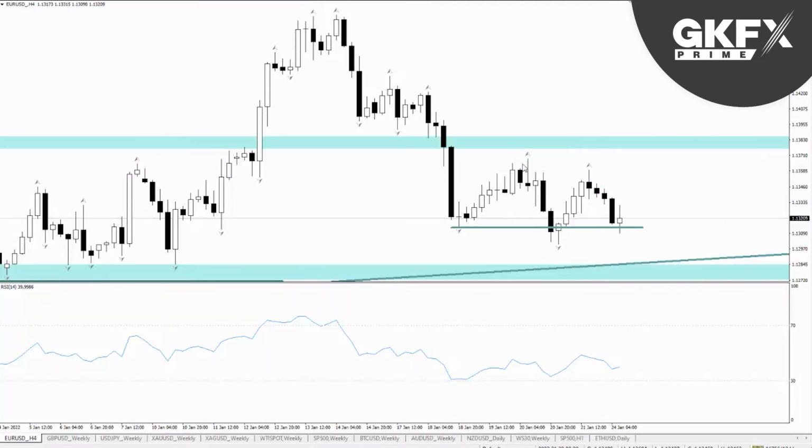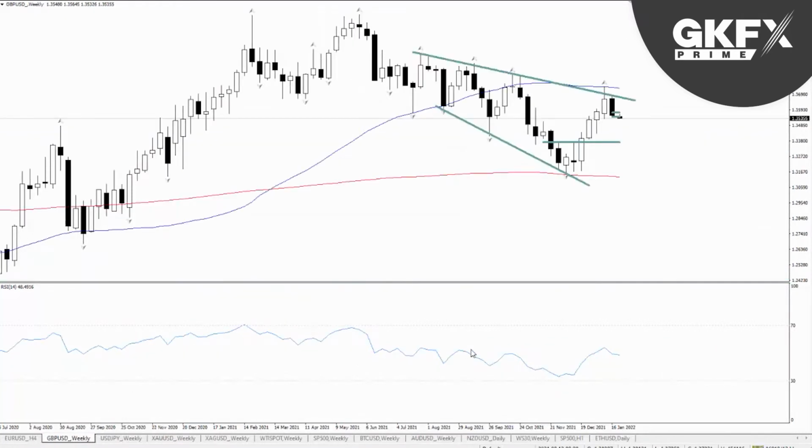So a little bit of extra trend analysis this week, just to mix things up and keep it interesting, because I think we are at a bit of a pivotal time in the currency market and indeed in the stock market. Is the current trend about to reverse or continue? So that's a bit more extra thought on the trend here. That's what's going on. So this is moving over to sterling now.